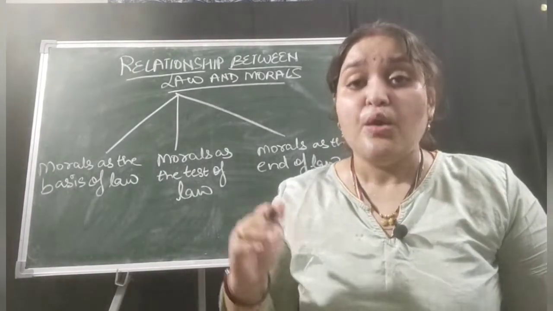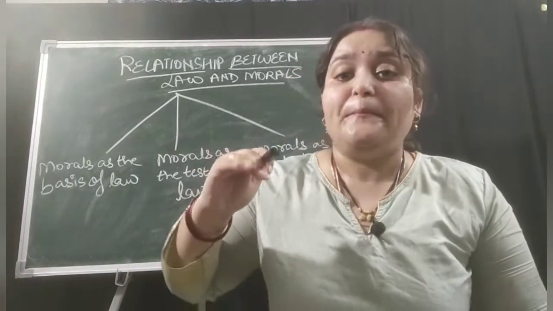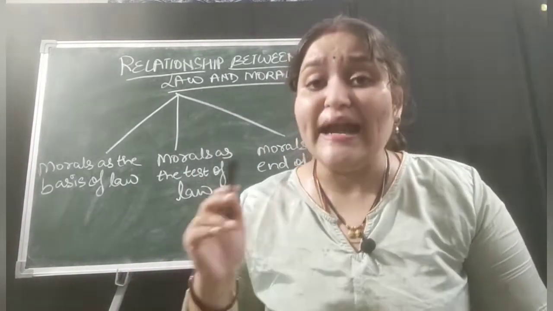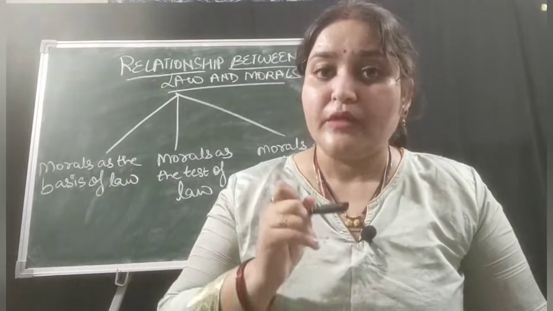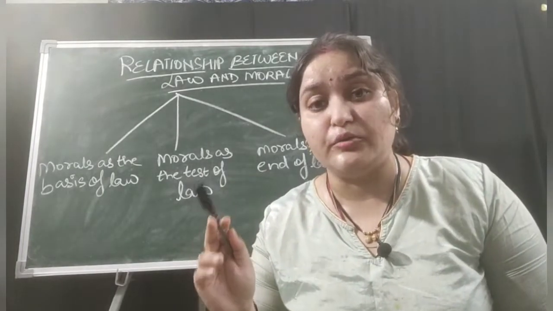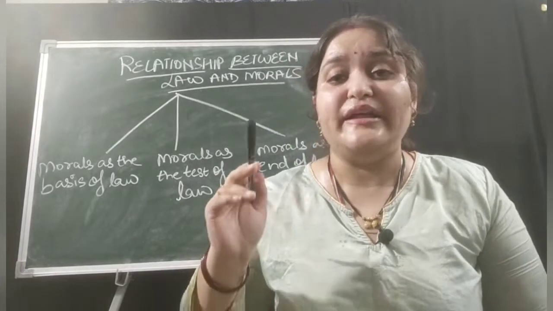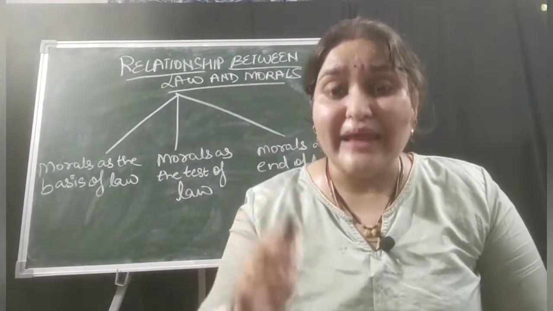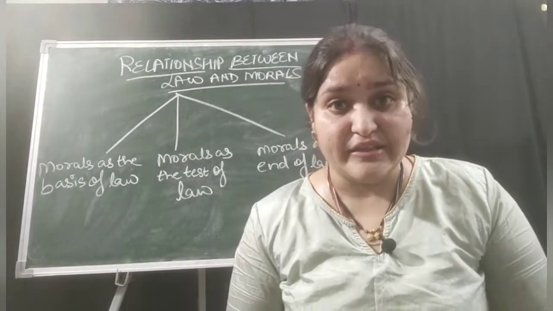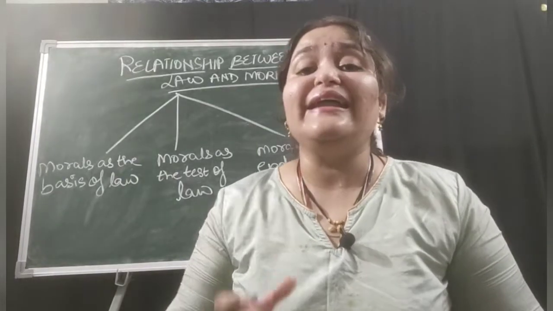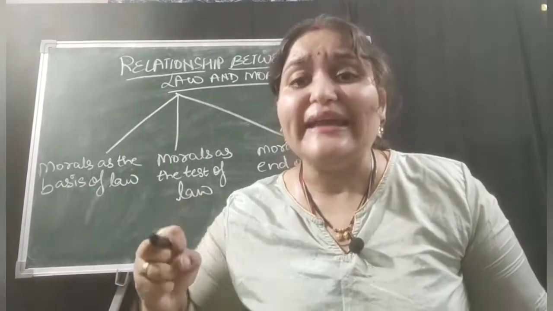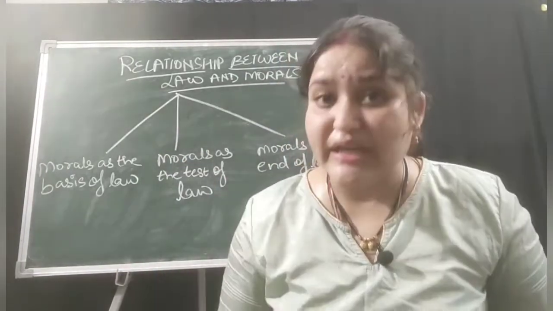So, when natural law theory was at its peak, people said that laws should adhere to the principles of natural law theory, and those principles were based on morals. If any law was against the principles of natural law theory, people were free to disobey such laws, and the government making such laws was overthrown by the people at that time. I am talking about the 17th and 18th century. Hence, to a very great extent, we can say that laws and morals are closely knitted together for the proper functioning of the society.